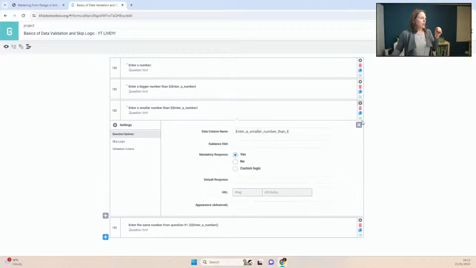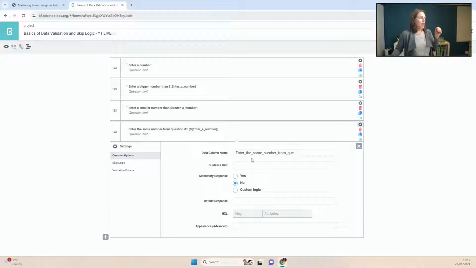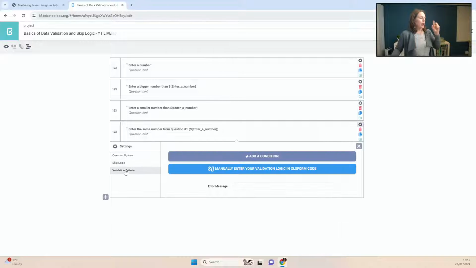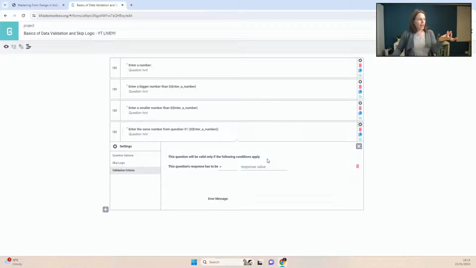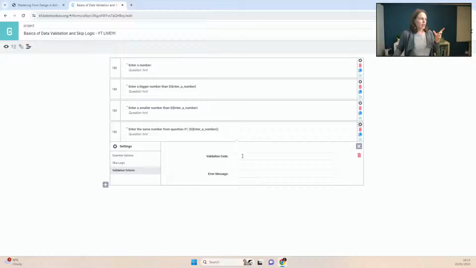Okay, so this has to be a number again. Okay, so this is another integer question. And then we want it to be mandatory. We come down to our validation criteria. Again, if you try to add a condition, we can put equals, but then we have to put a static number. We can't put a dynamic number. So I'm going to delete that. I'm going to manually enter my validation code. So dot is equal to, okay.